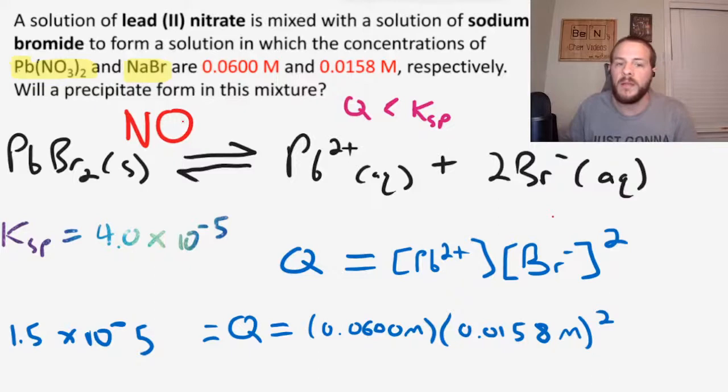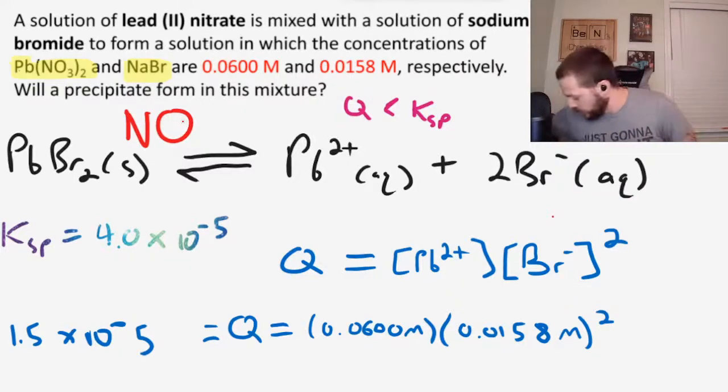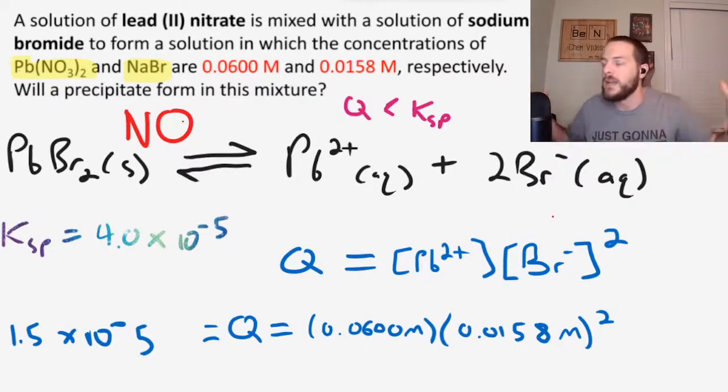So really all we did here was we started from the beginning. We identified the possible products. One of them was sodium nitrate, which is highly soluble, so there's definitely not going to be a precipitate coming from that one. The other was this lead 2 bromide, which we looked up its KSP value. We determined that it's not very soluble, and so we just figured out Q from the given concentrations using the expression for the reaction quotient, and then we compared that value to the value of KSP to determine whether a precipitate will form or not. In this case, no, it will not.